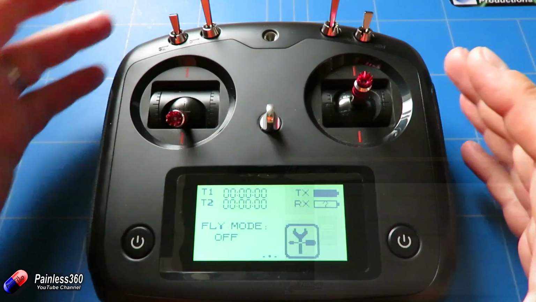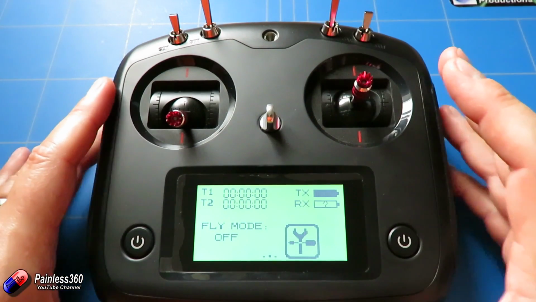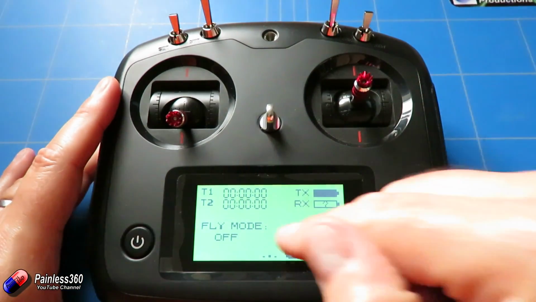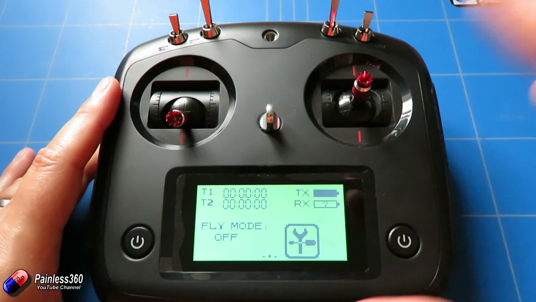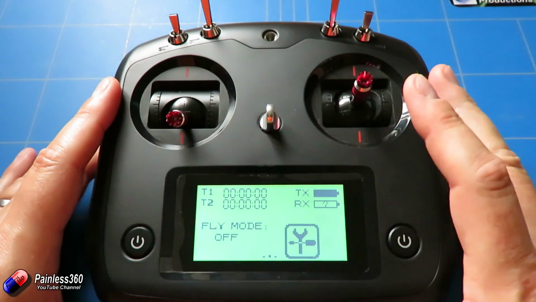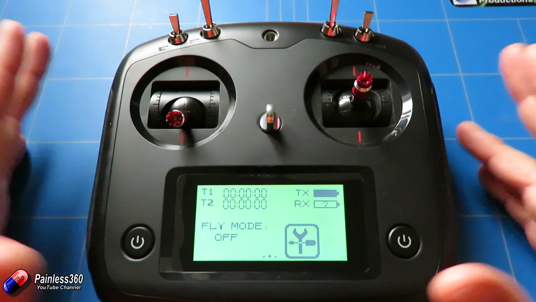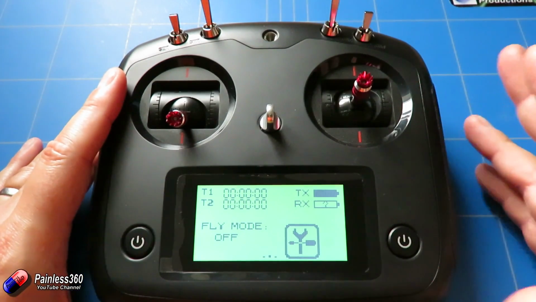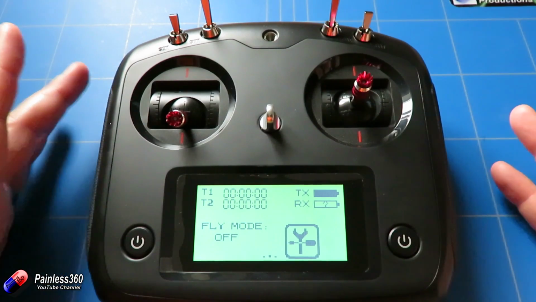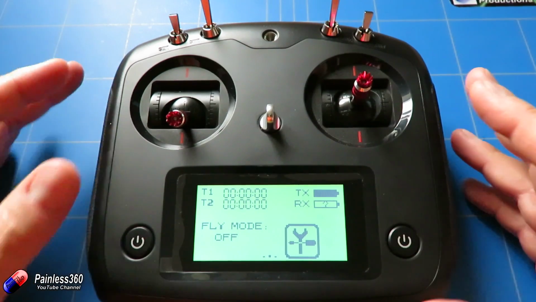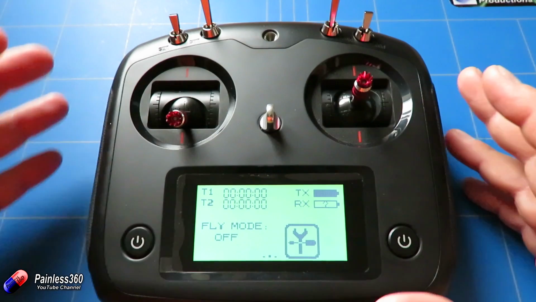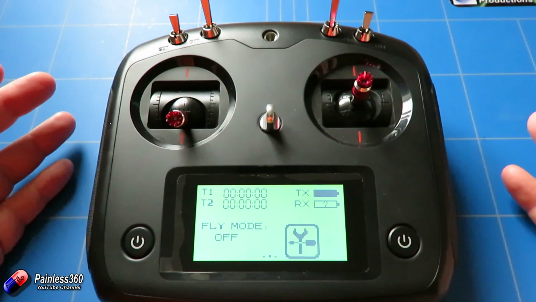But on this radio it has a pretty cool little feature, and it allows you to not only set that up nice and easily, but also to have the mode that you've got set up appear here on your screen. So let's imagine that we've got exactly that same situation. We have a Cleanflight based flight controller and we want to set up a 3 position switch so that we can select between 3 different flight modes.